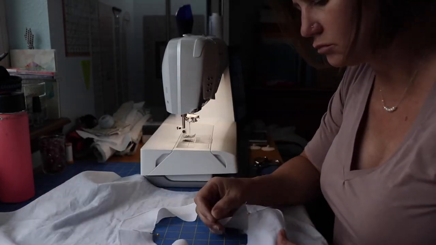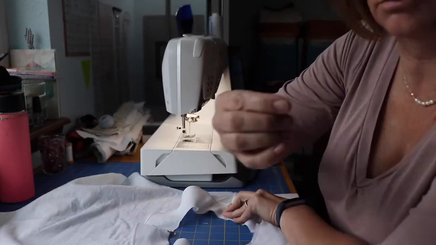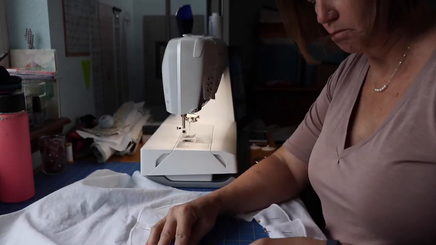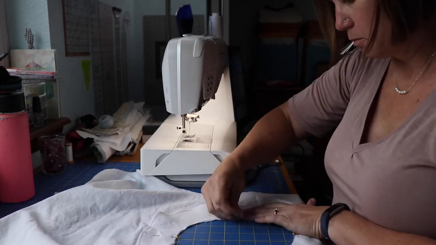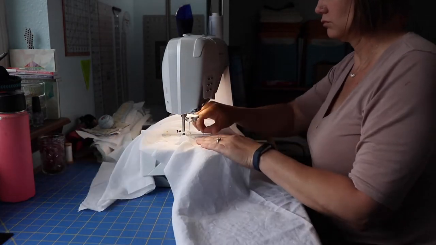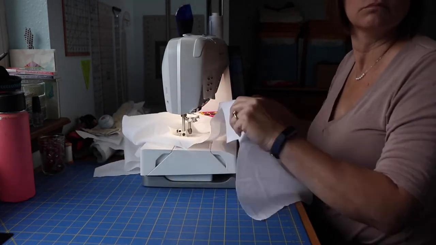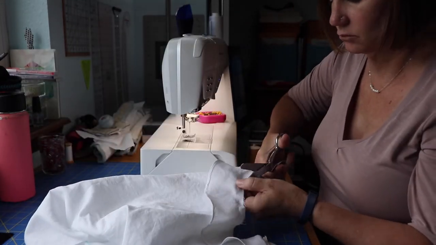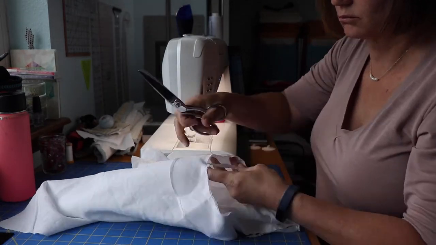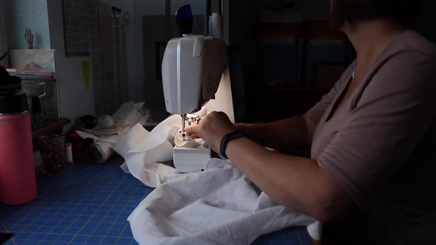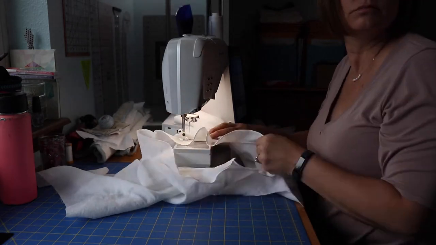Now I am pinning the facing to the bodice. I did not use a French seam on the neckline simply because the facing is there and it ends up understitched, and so the seam is protected and won't fray. I did trim the seam allowance down quite a bit though so there wasn't a whole lot of bulk when it came to turn it right side out. And here I am understitching, and I understitched about an eighth of an inch away from the seam on the seam allowance and the facing piece.